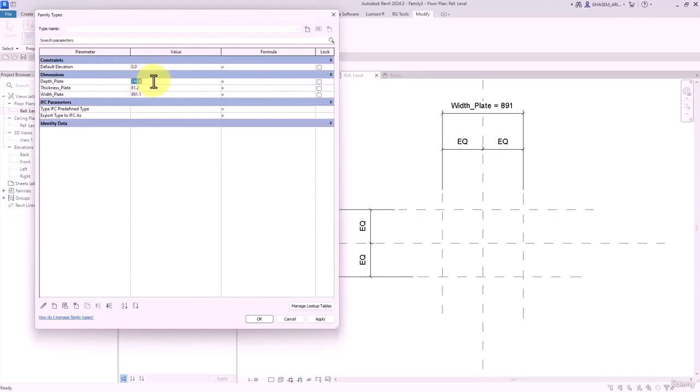Here I open family type. This value which is here, I move this thickness. I raise the width. Let's organize them. Here 250 and depth 150 and the thickness 6 millimeters.